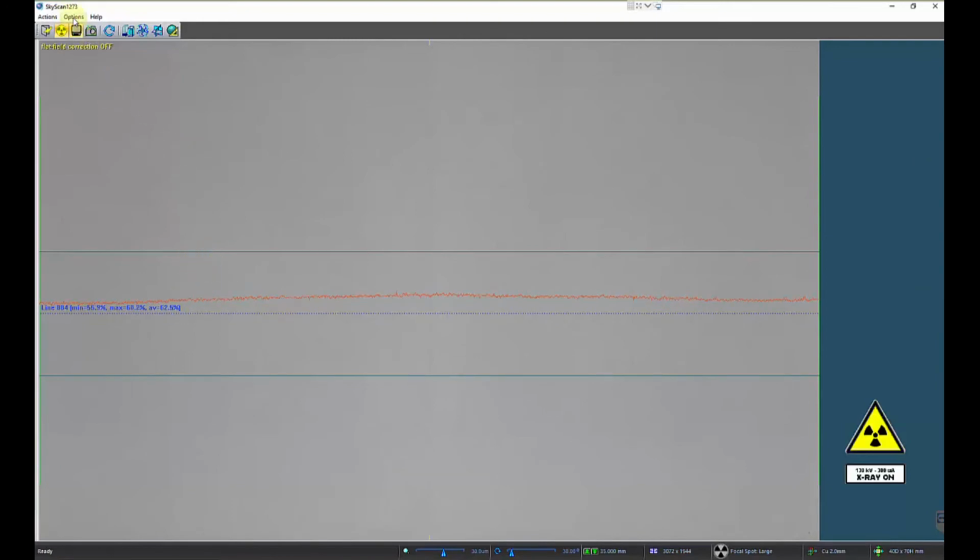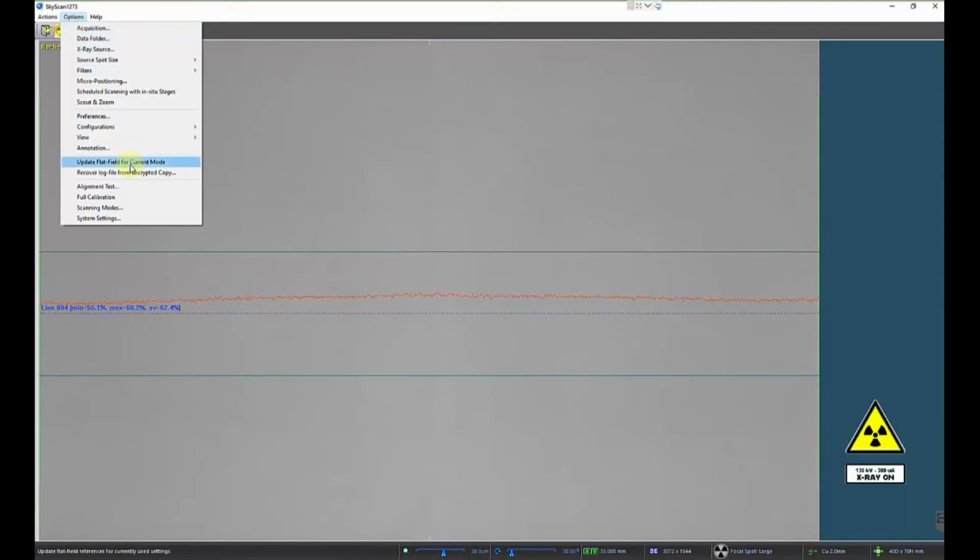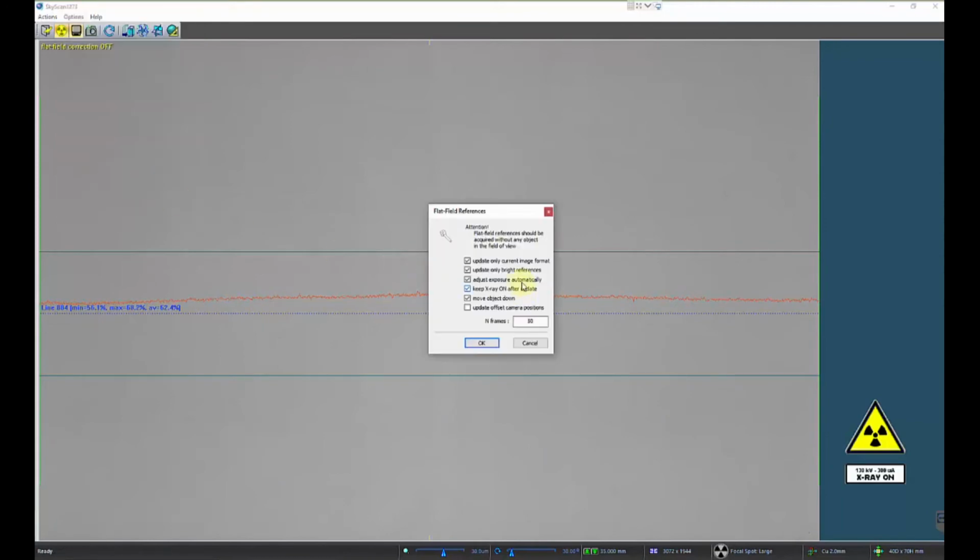So the next step is going to go ahead and acquire our flat field references. In this case, we're going to update flat field for our image, and then we have to decide, do we want to do dark fields or bright field references or both? What we recommend typically is once per day you should do a dark field correction. This is going to correct the pixel readout when there are no X-rays turned on to your system, and that's going to normalize the detector with no incident signal. So you're going to set a 0 point for each pixel in your detector. And of course, that's not going to change much day to day, but we still recommend doing it once per day just to be safe.